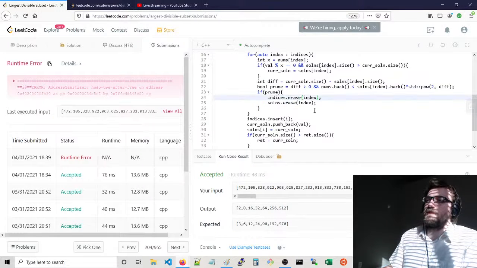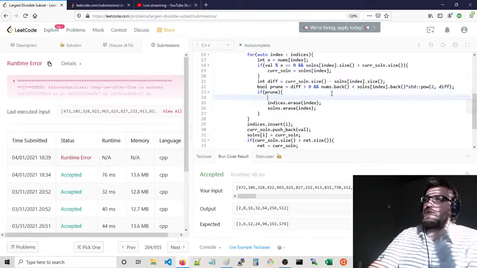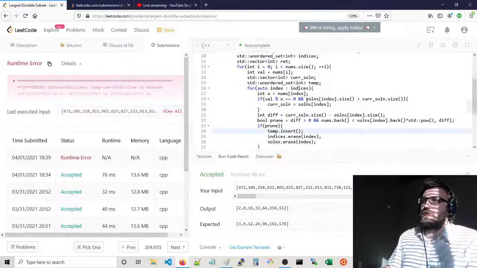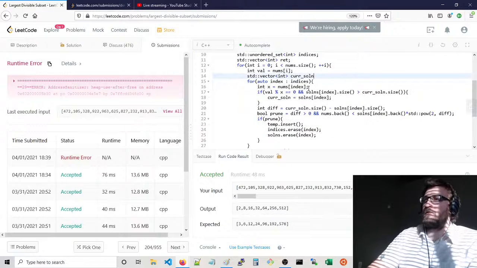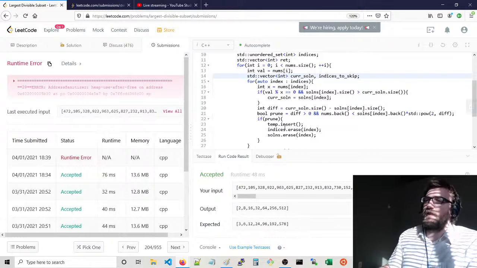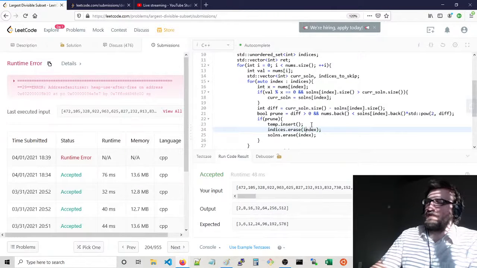We can erase from the solutions, that doesn't matter. We're going to say temp.insert. Indices to skip, how about that? I still don't think that's much better.